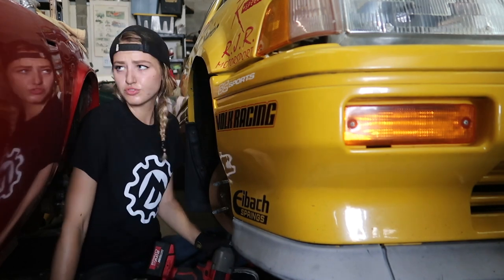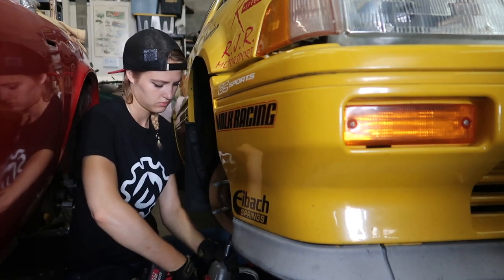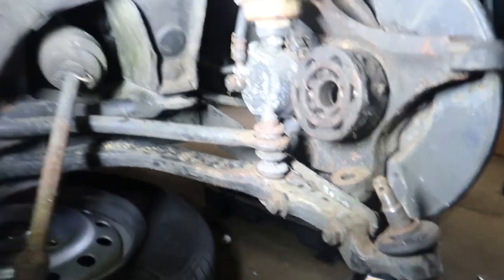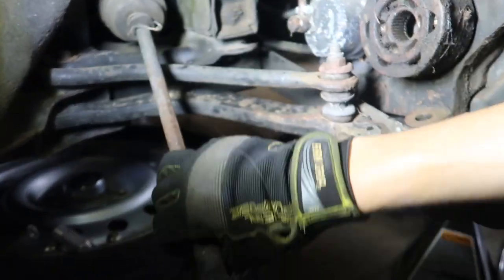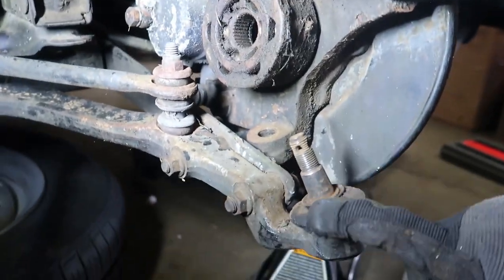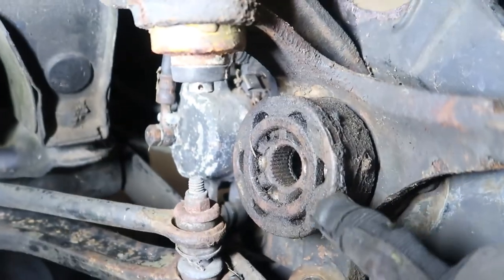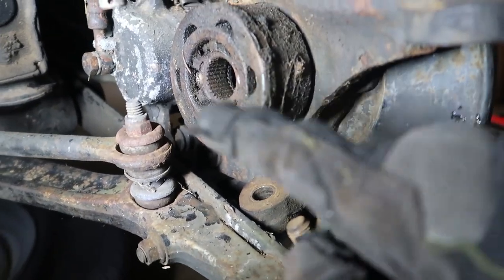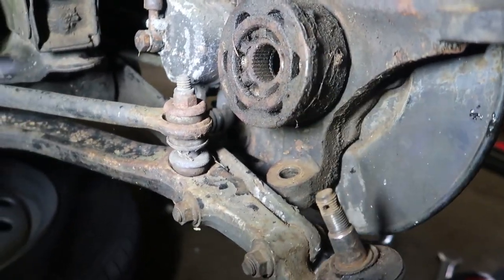Ow! Stupid Lotus. All right. There we go, that's better. So I got my broken tie rod out, got my lower ball joint out. This, all right, this I'm confused. This is like the end of an axle that's just in the knuckle. If you guys have ever seen this before, let me know. I'm very confused at what it is.